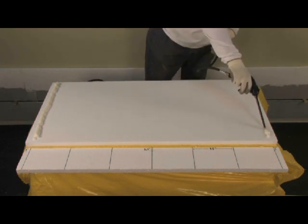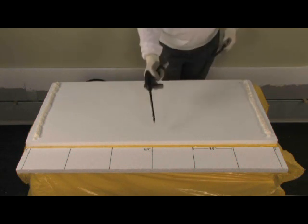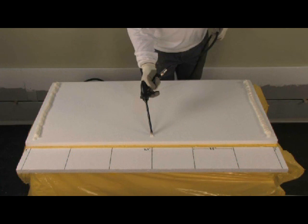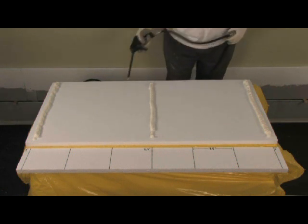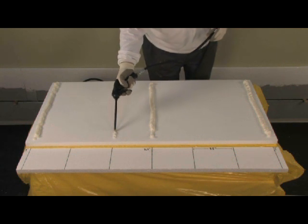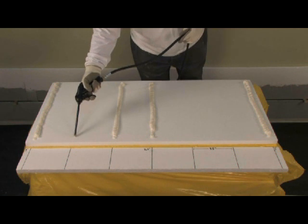Between those ribbons, we'll add 5 more vertical ribbons to a full 2 foot by 4 foot insulation board, equally spaced about 7.5 inches apart. We find it easiest to do this by placing the center ribbon next, then trisecting the remaining halves by placing 2 more ribbons in each half.